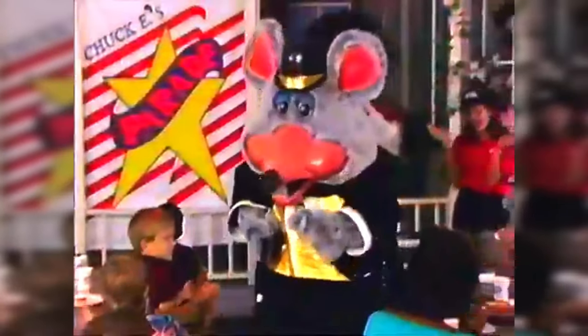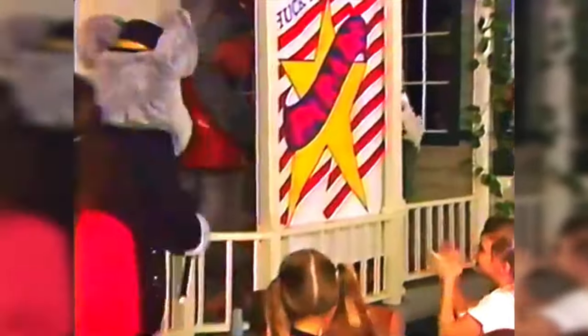I'm picking up good vibrations. We're feeling those excitations. Are you picking up good vibrations? We're feeling those excitations. Yeah. Here it is. Good vibrations.